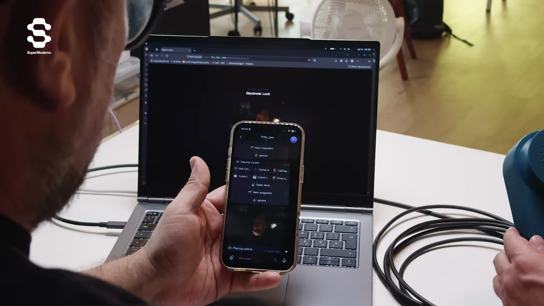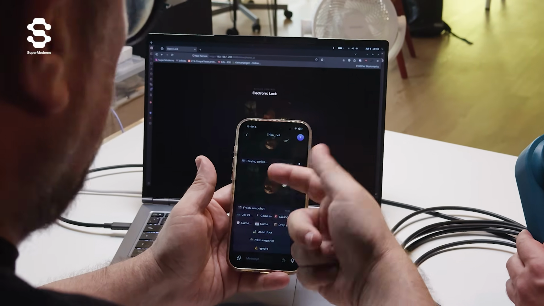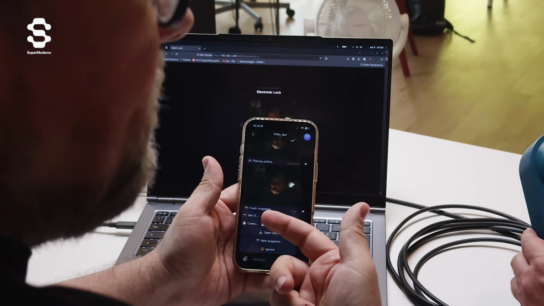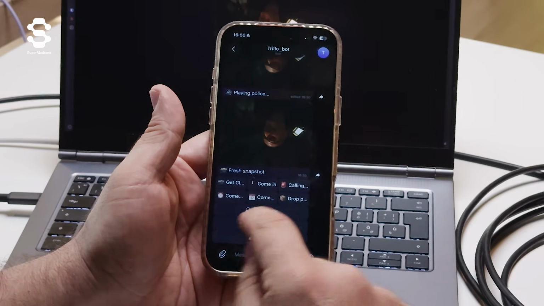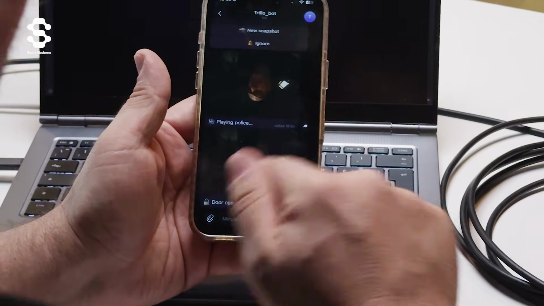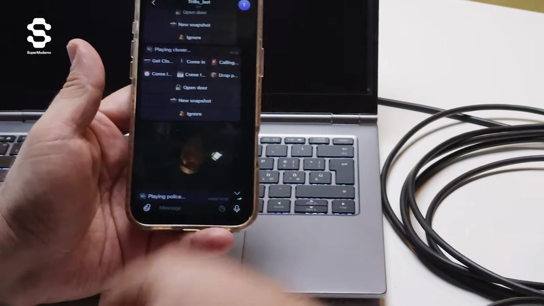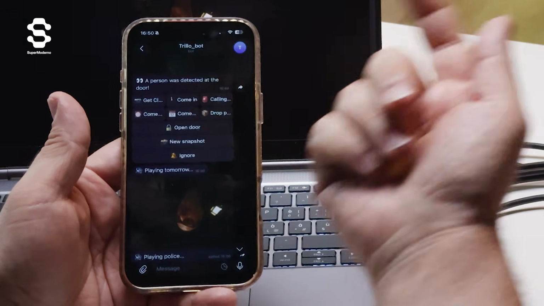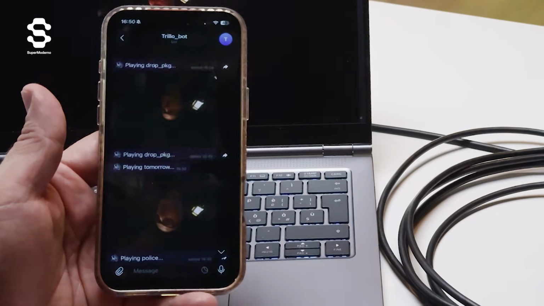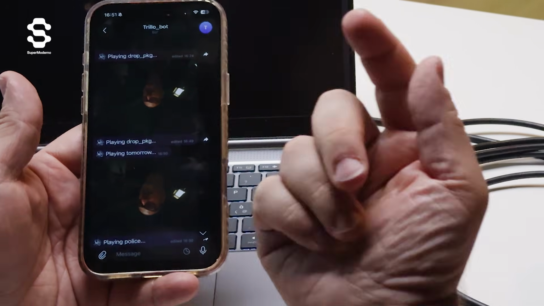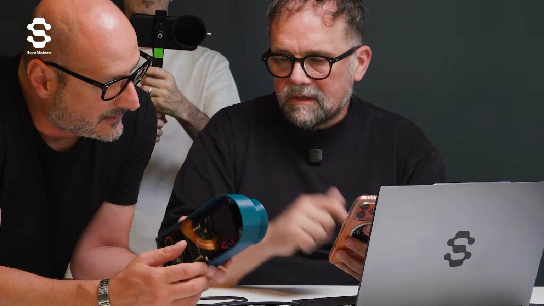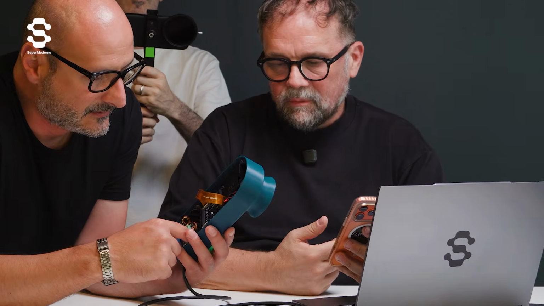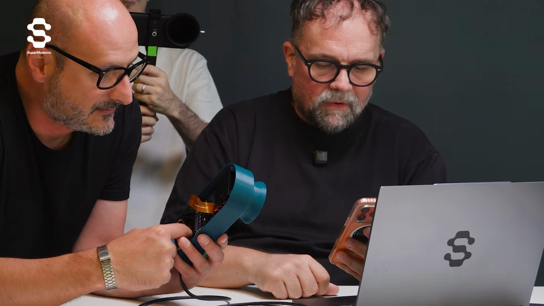Exactly. So obviously you can get a new snapshot. I'm not sure if this actually works, but yes, you get a new picture from this. You can actually press the button and open the door, or you can ignore it, or you can do things like, Please come back tomorrow. Or if it's a package person, you can say, Please leave the package at the door. Okay, try to see if you can get the sensor to work. Can you touch it with the finger from inside? We have to improve the contact on the front, but let's try.